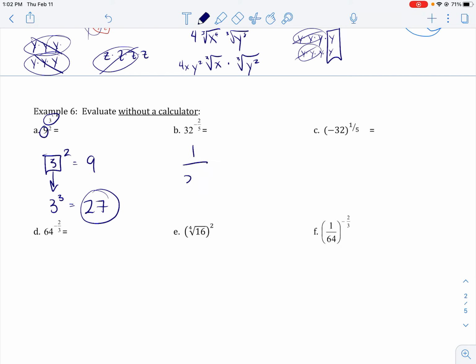Negative exponent. Shove them in the denominator, raise them to that power. Okay? So now we've got to figure out a way to simplify 32 raised to the 2/5. So what raised to the 5th power is equal to 32? Well, that answer is 2. So then you take that number, 2 squared equals 4. So our answer is 1/4.